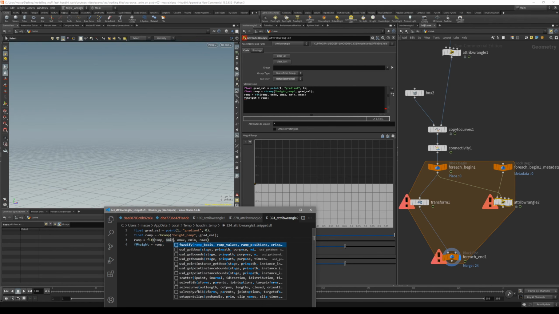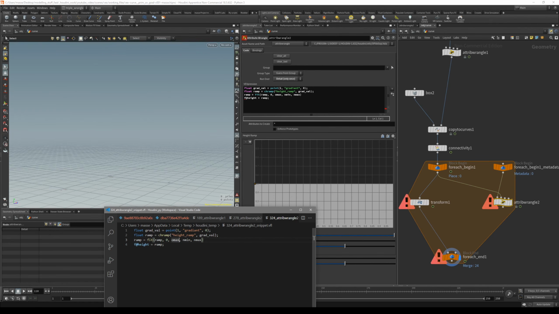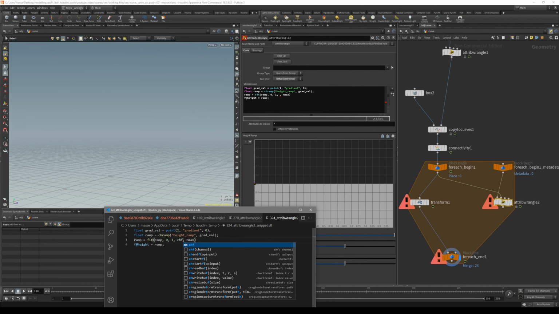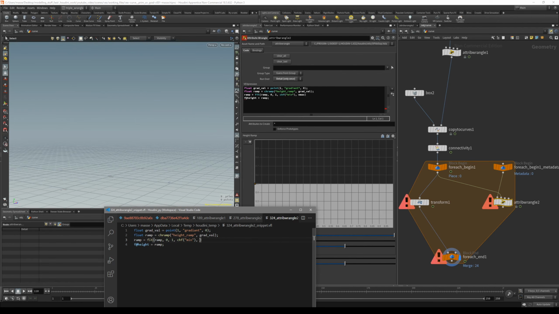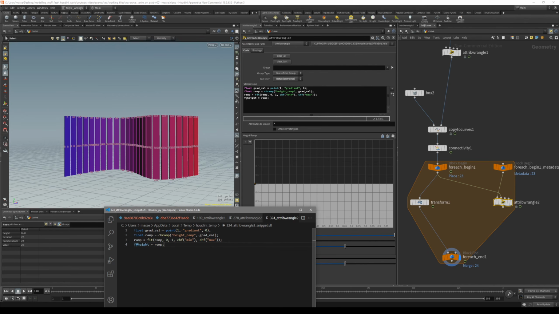The original min is 0, the original max is 1, and the new ones are going to be channels: chf min, and the same with chf max, like that. Close it down, and since we are basically overriding this value, it should work very nicely.